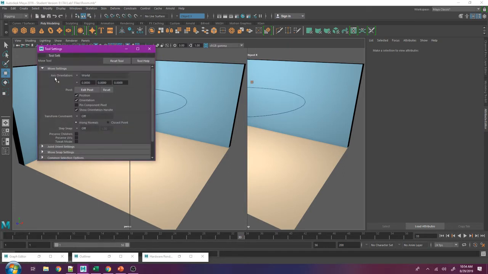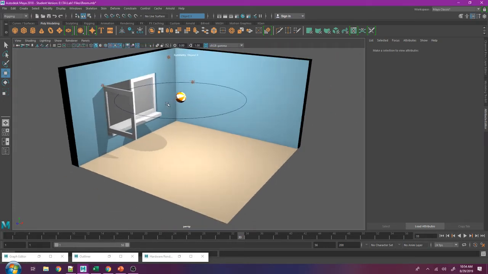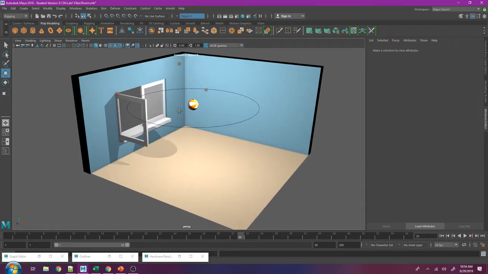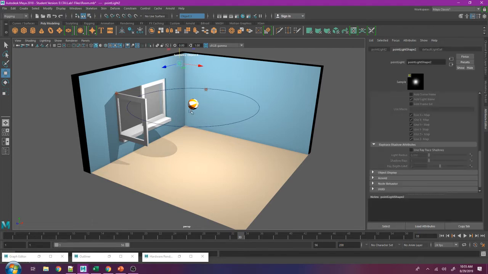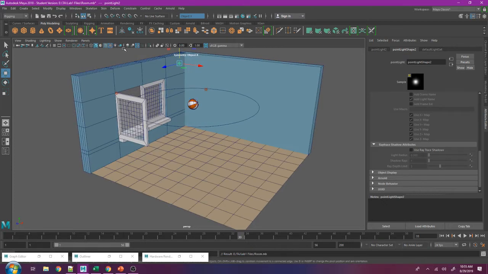I don't need this tool setting, so let's move this out. So right now the scene looks okay. My computer is really chugging because my laptop's not built for this. So okay, it looks sufficient enough. And if all this is chugging way too hard on your PC, then you might need to disable all of these when you are animating the scene, and then re-enable the special features afterwards.